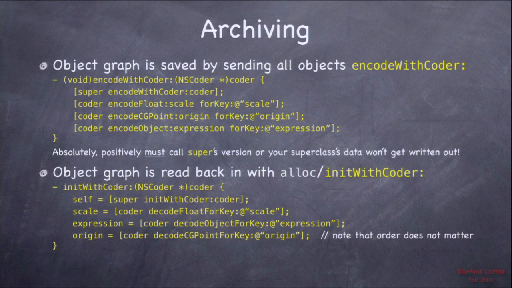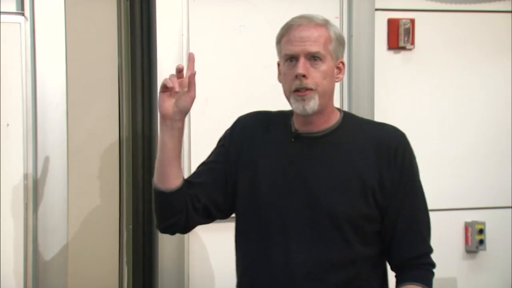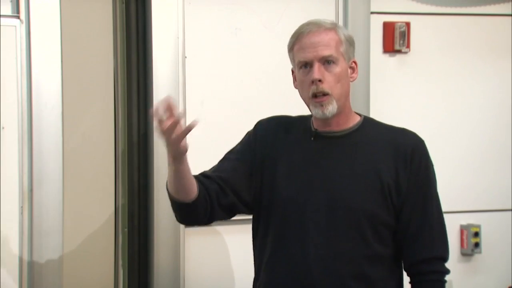Can you give an example of what a coder is? What an NS coder is? It's just an object that you don't know how it works or what it does. It does all the work and just provides this API of things like encode a float, encode a CG point. It just provides that API to you, and you call it. And it's just accumulating the stuff that you're saying. You don't know how it's doing it or what's going on behind the scenes. You're just given this object, NS coder, and you can just send these encode messages to it. That's all you know, okay?